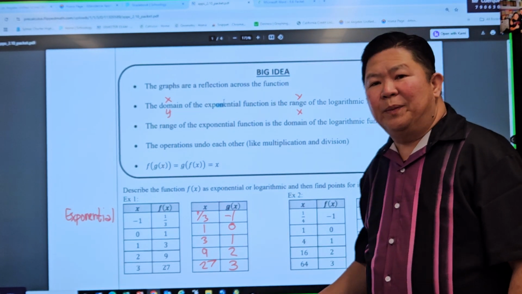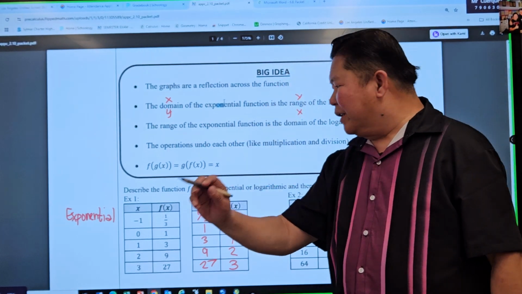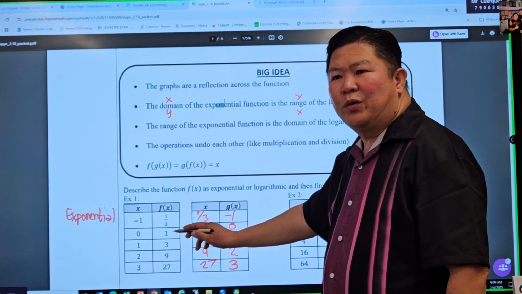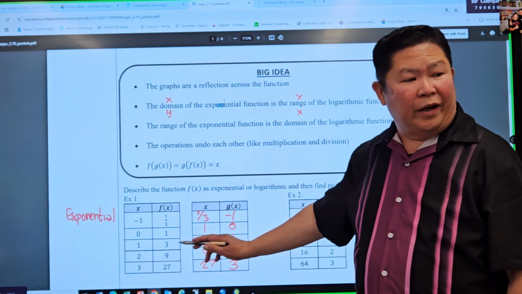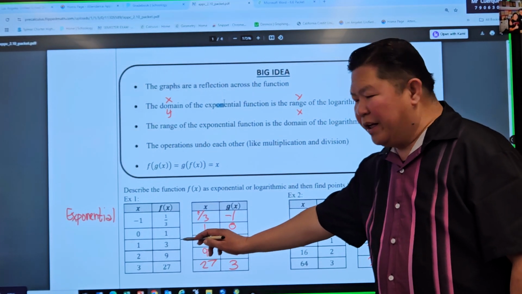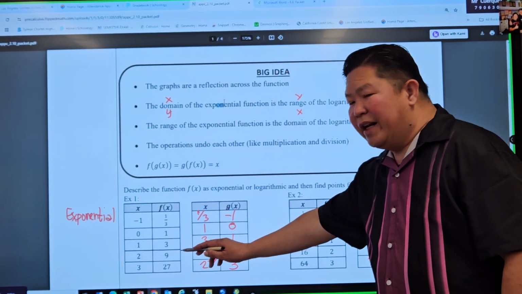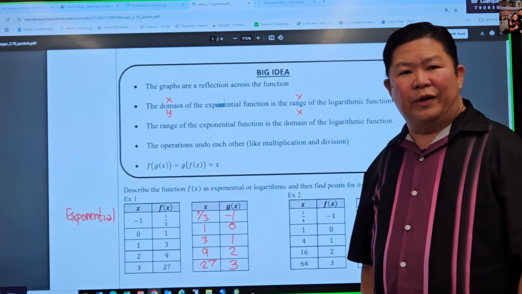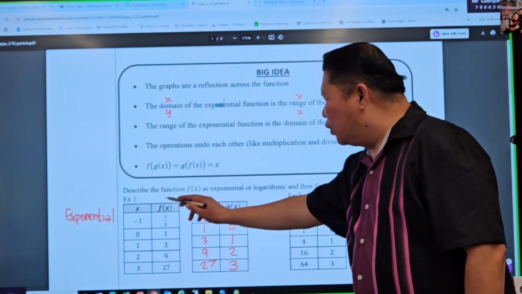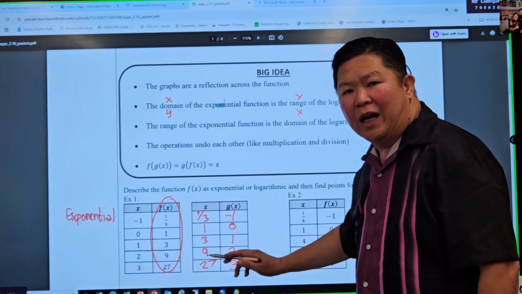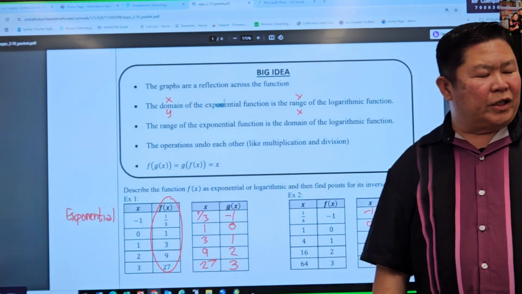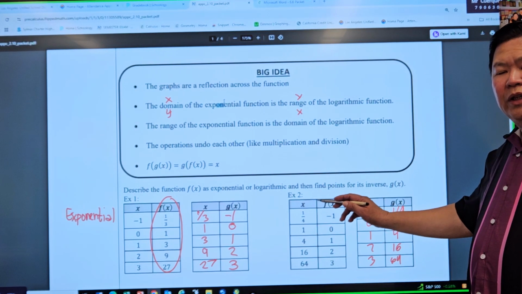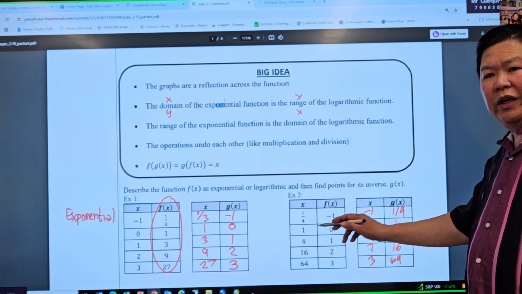Once the multiplication occurs, guys, look at this. 1/3 times 3. What is 1/3 times 3? 1, right? Then 1 times 3 is going to be 3. And then 3 times 3 is 9. And then 9 times 3 is 27. So the multiplication occurs right here at the y value. Therefore, it is exponential. While in example number 2, the multiplication occurs right here on the x.